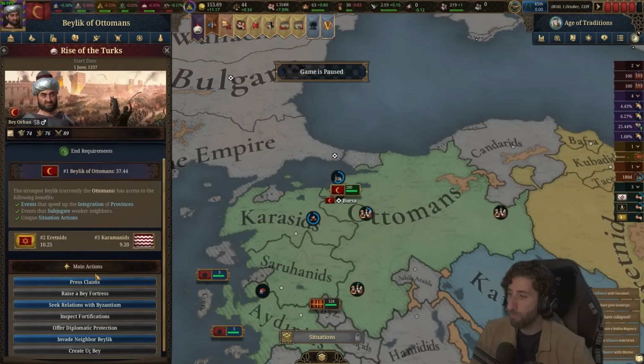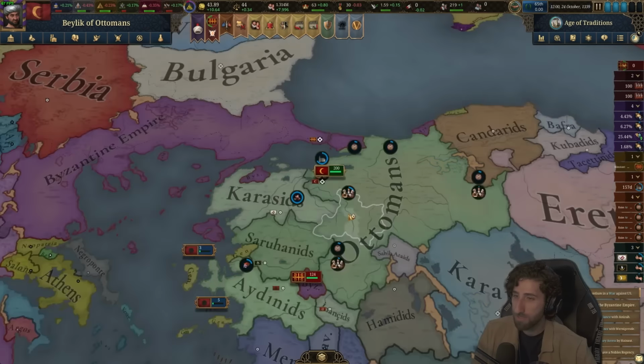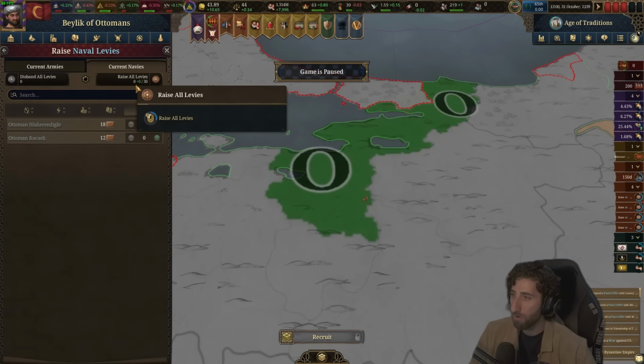Alright, and with that war over, we're gonna press claims, and we're gonna go immediately for Byzantium here. Once again, we're gonna raise our levies. You might be wondering, how am I gonna cross the strait? I don't have a navy. Well, there is a solution to that. We can raise our naval levies.